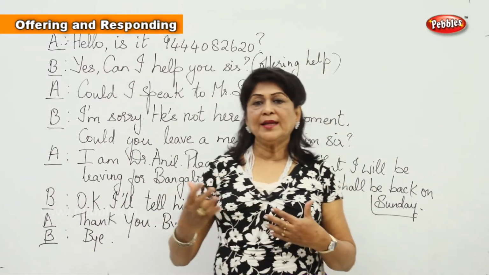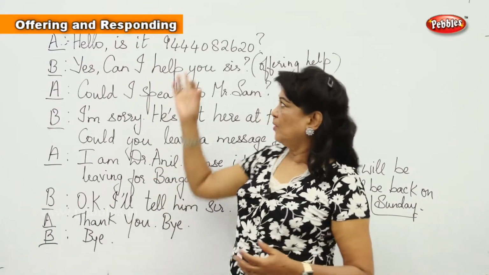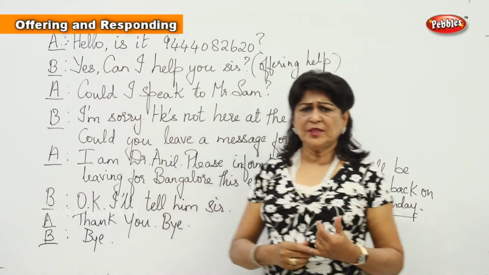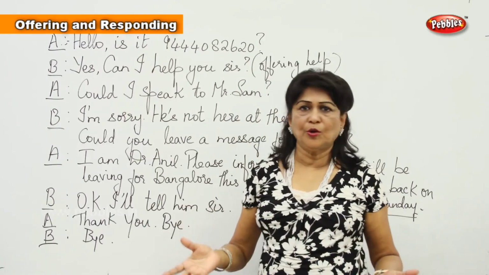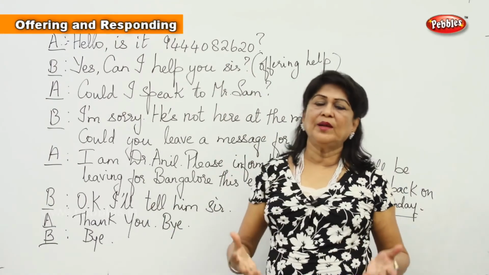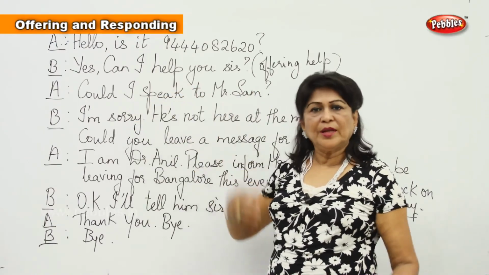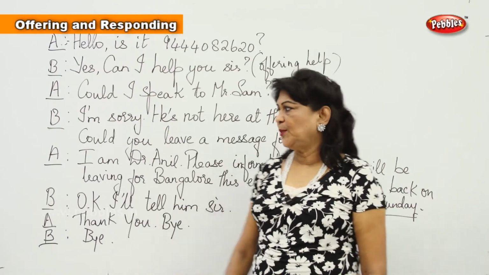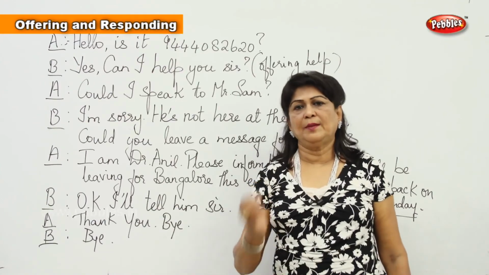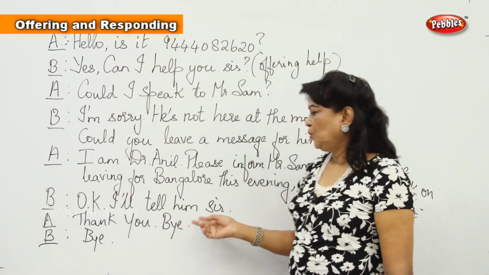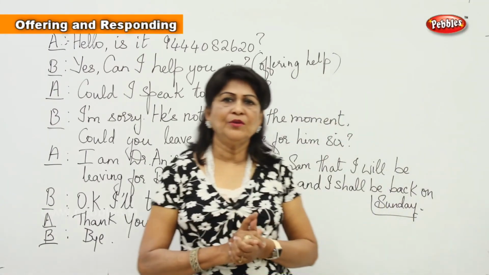Okay. So in case you have any message to be given to someone, you call up first. This is how you ask. Sometimes you may by mistake put a wrong number and it may go to a wrong person. So first you have to check whether you are calling the right number, and then when they say yes, you can proceed with whatever you have to speak. Okay. So here you have to thank them. Whatever small help anyone offers to help you, you have to thank them and then say bye. Okay. So this is how you go about it.